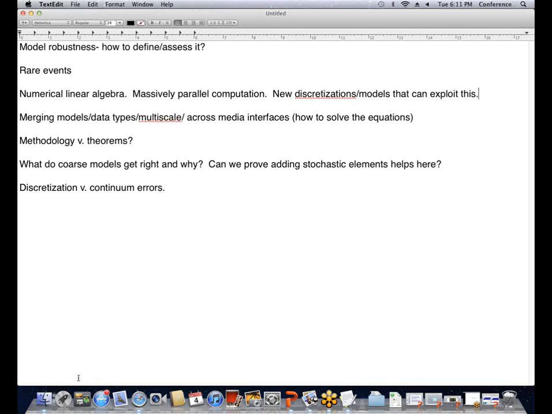I completely agree. But the other half of that is what tools can we bring to bear on the analysis of the behavior of these simple models? A lot of our basic toolkit is essentially early 20th century mathematics, and we have not yet learned how to bring to bear the full power of 20th and 21st century mathematics onto these problems. So that's a very important point.